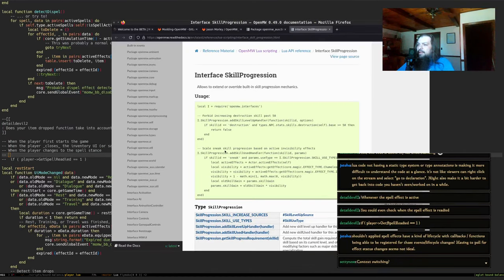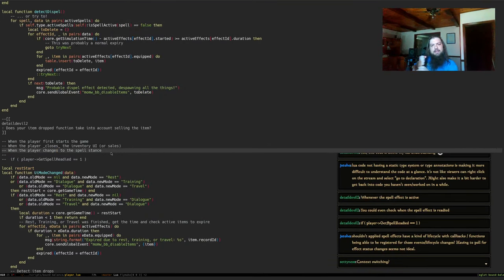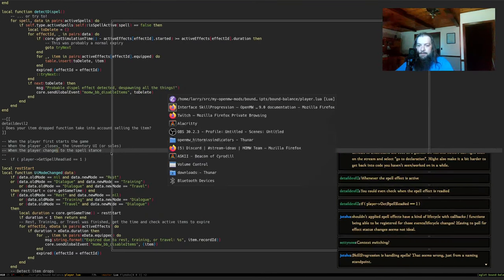We could say add skill used handler: when the conjuration skill is used could be another context where I can say, notice what the player has equipped. And yeah, Settiness, when you said context switching, do you mean like going from a weapon to a spell ready context?